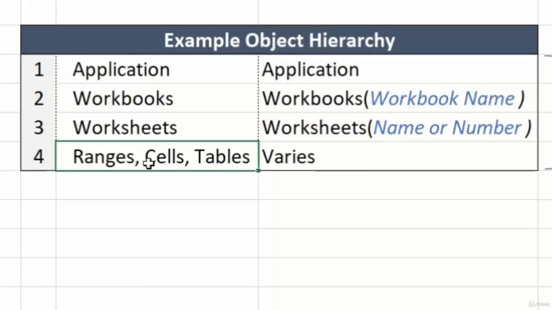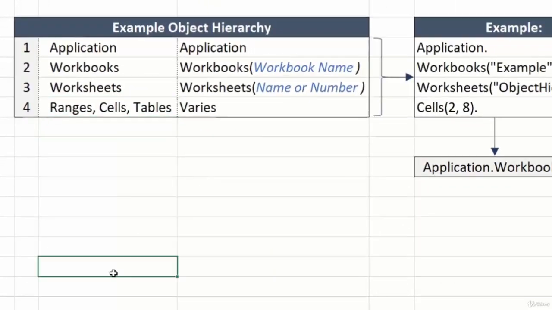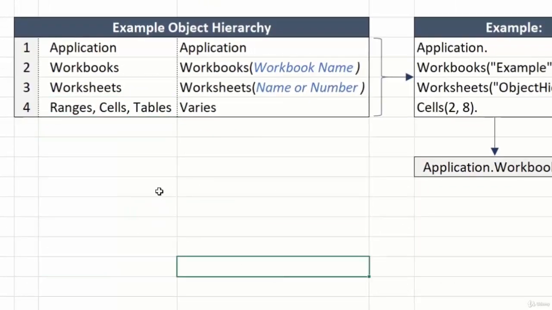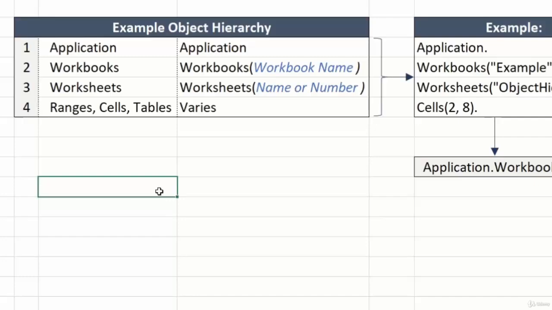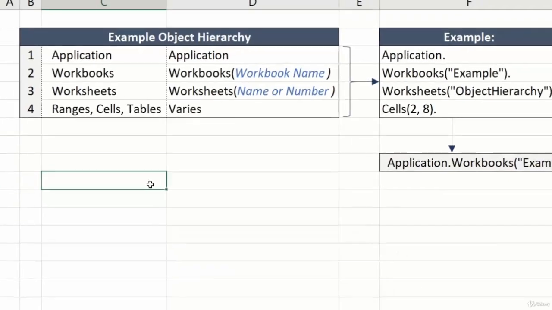So the first thing we're going to look at is the cells method of writing data. The cells method is something we've actually seen a couple of times now when we created example macros before. So now we can get a bit more detailed on the cells method. Cells are, of course, the individual cells on worksheets. So we identify them by giving their row number and then their column number, kind of like a coordinate system.